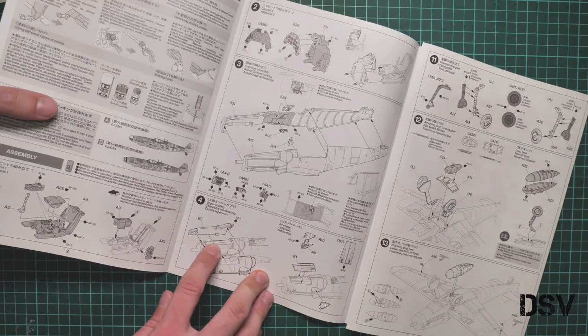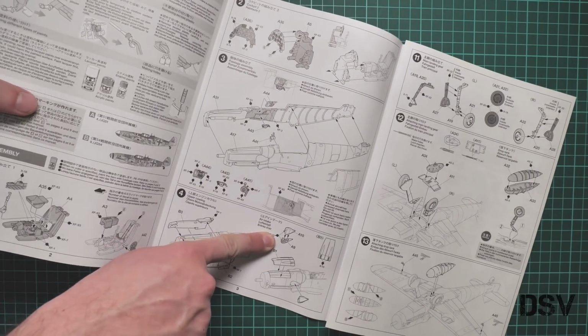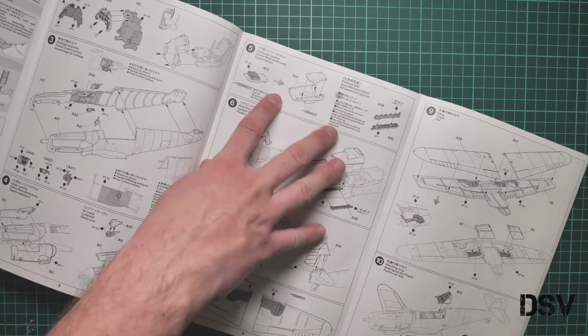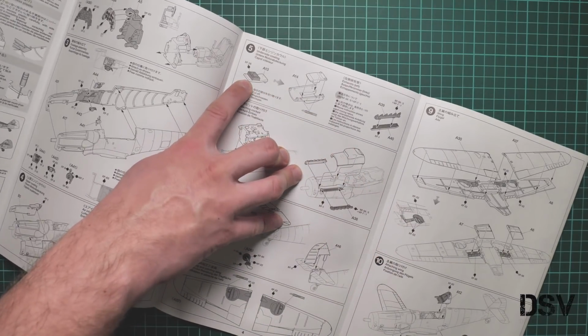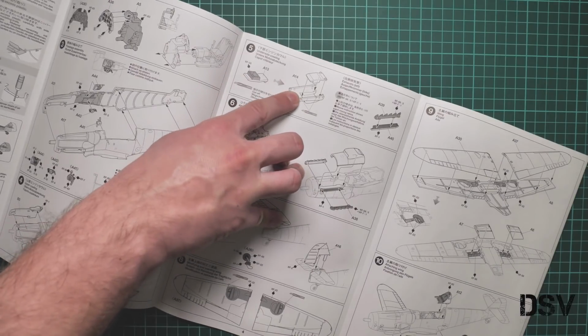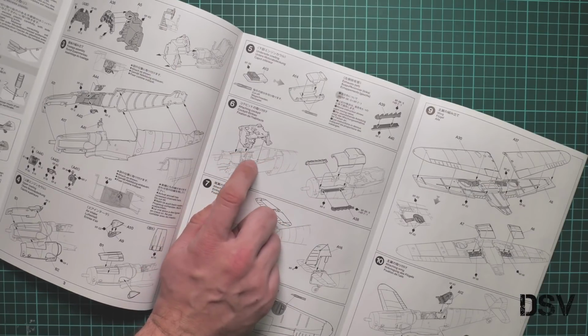Here you can see that it is installed on the plastic air intake, which should be glued out of two halves. Then here we have the underside cowling, and as you can see, the air intake radiator will be inserted into the cowling. Here we have the exhausts. We continue with cockpit installation into the fuselage.